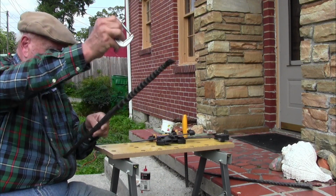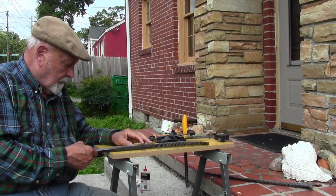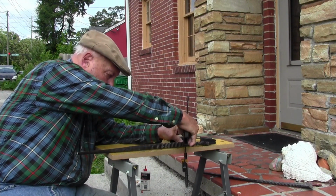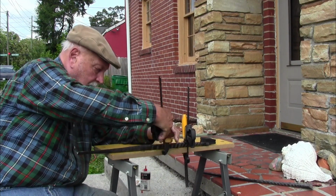Lacking a micrometer, I use a C-clamp as a make-do gauge in order to check the thickness as I'm working down the horn.